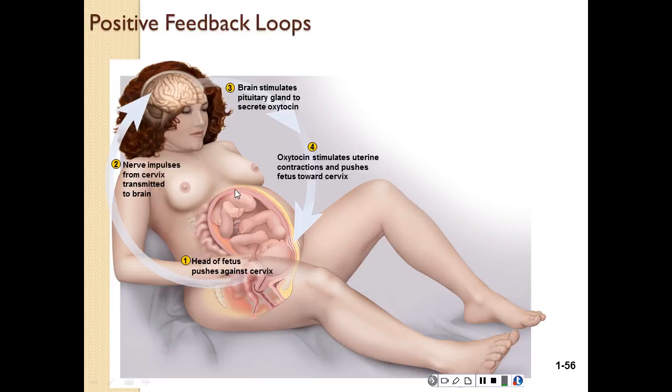Here's just an example of what it is. Here we have the head of the fetus pushing against the cervix. We have the receptors within the cervix saying, hey, something's pushing on me, it needs to come out. The stimulus is being sent to the brain. The brain receives it, processes it, and sends a response back. Alright, troopers, what are we going to do? Come on, oxytocin. Pituitary gland, secrete your oxytocin.